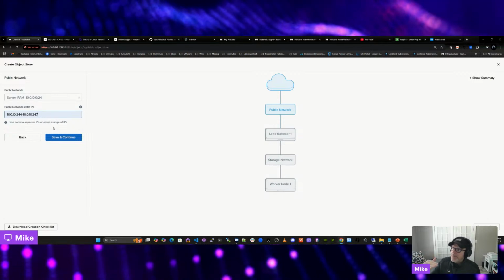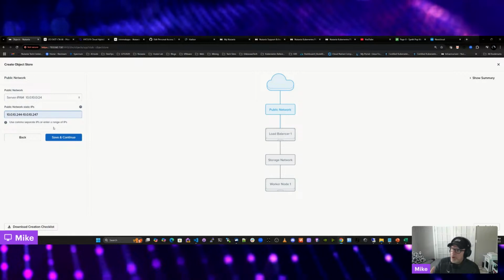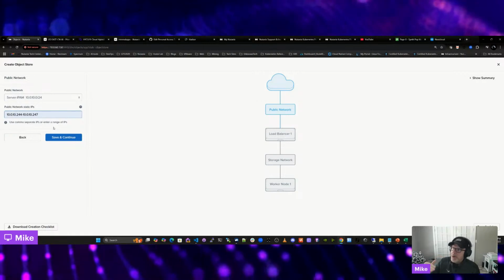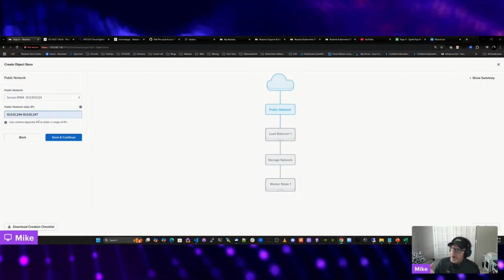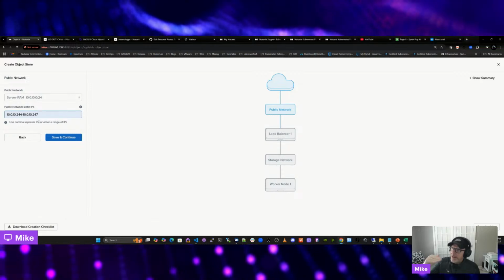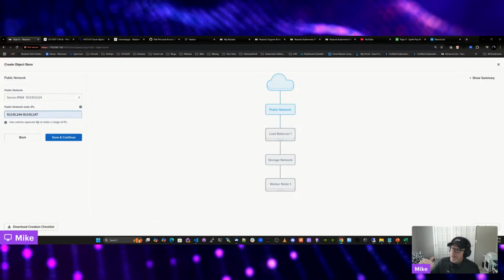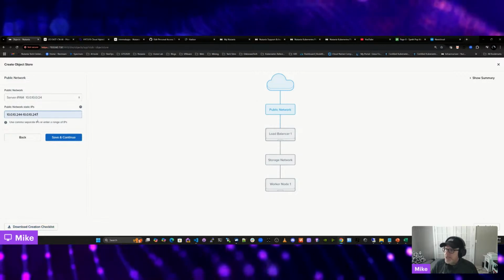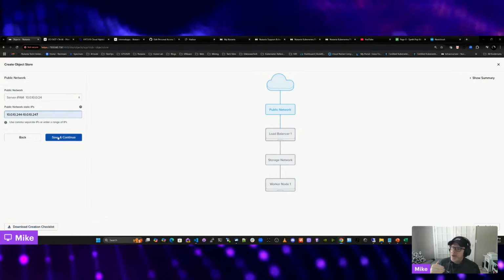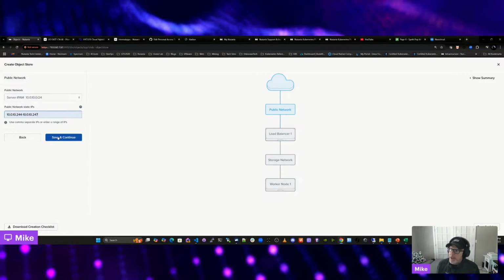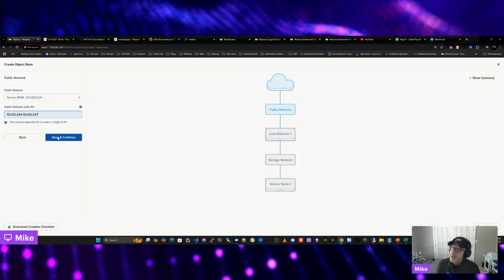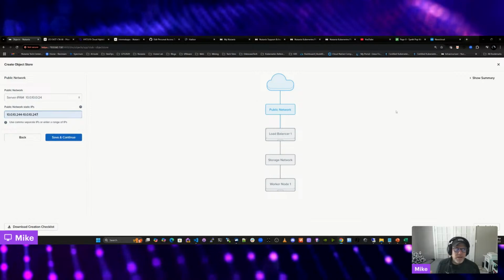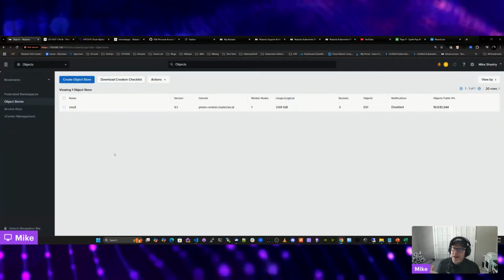And you'll see 2 VMs in my use case. Because I only have one worker node, you'll see 2 VMs created. You'll see a worker node VM created and an Envoy VM created, and that's your load balancer. Okay? Now, you can download this checklist, or when you do a save and continue, it'll go through the checklist for you to validate your configuration. It'll tell you what's wrong if something's wrong. All right? So I'm not going to go through that, but you're going to deploy that.